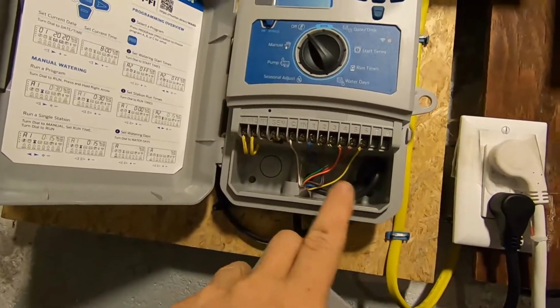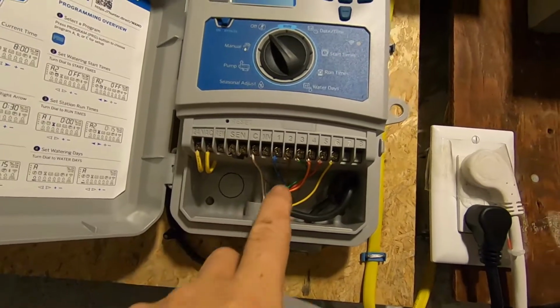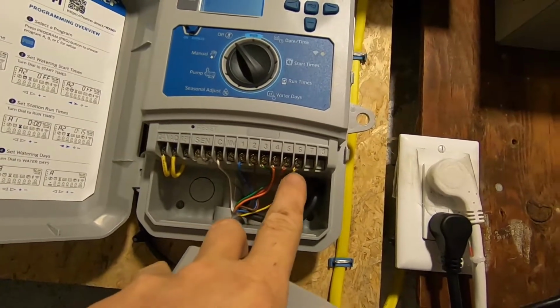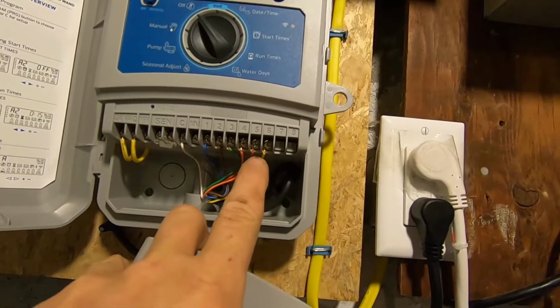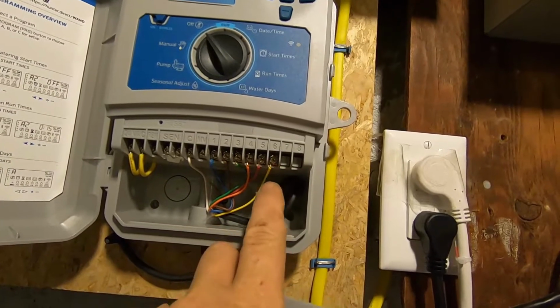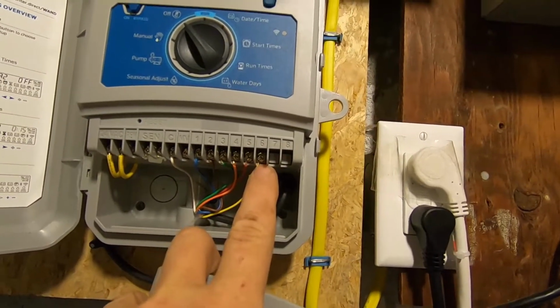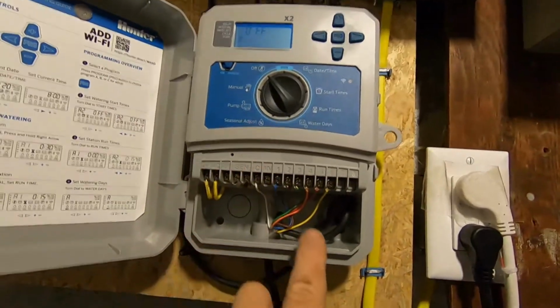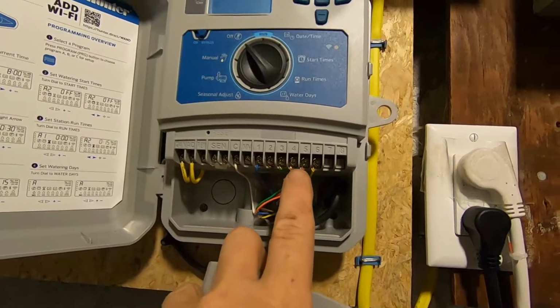You can see here's our wire connectors. Here's our common, our white wire. Okay, and then here's each of the zones, alphabetical order: blue, brown, green, orange, and red, and then yellow. And now I've got the yellow one hooked up, even though it's not connected to anything, just for in the future if we want to use zone 6 we can, because this is a 6-zone unit. But right now the only actives are 1, 2, 3, 4, and 5.